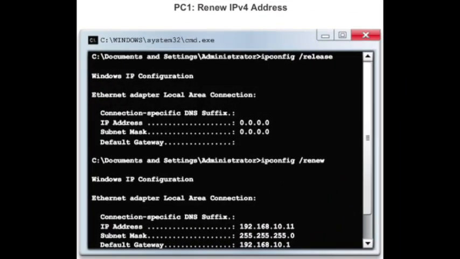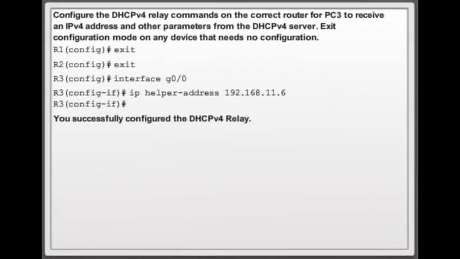If the ipconfig /all command is issued on PC1, it displays the TCP/IP parameters. Now, what is a DHCP relay? Well, it is a network where enterprise servers are located in a farm, which may provide DHCP, DNS, TFTP, and FTP services for the network. Clients in these networks are not usually on the same subnet as the servers. Clients often use broadcast messages to receive IPv4 addresses.